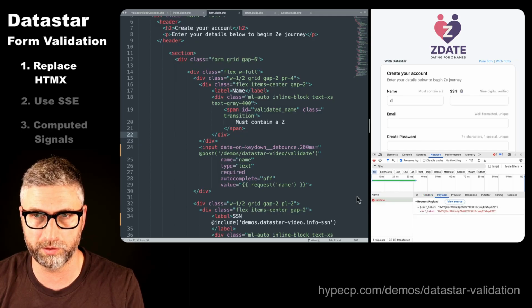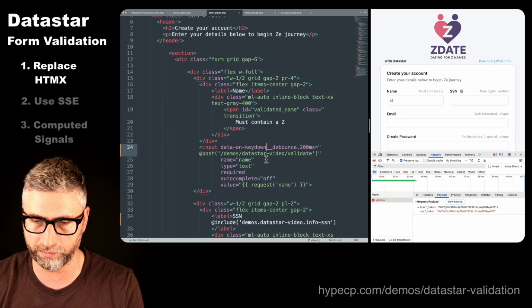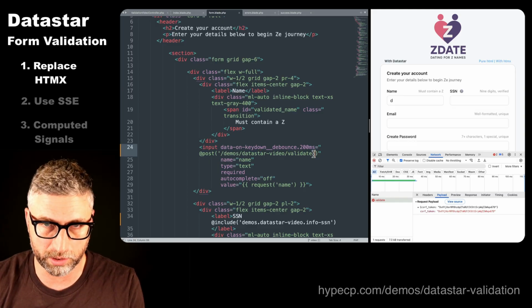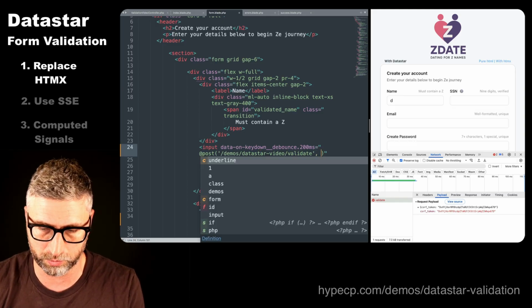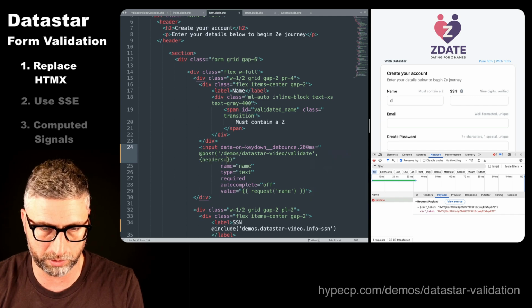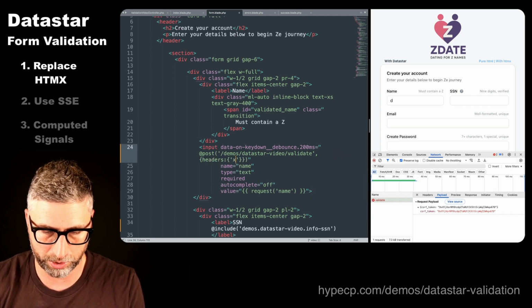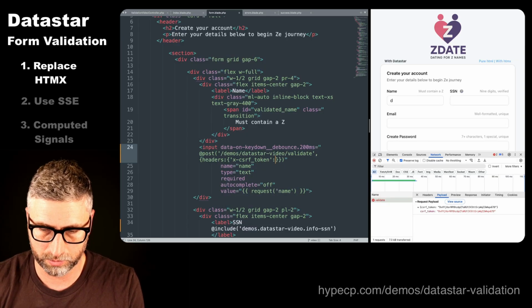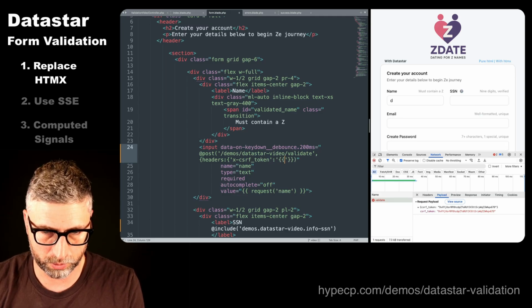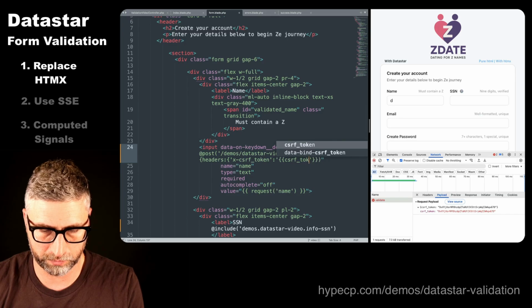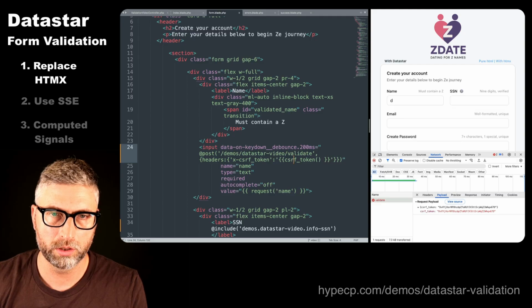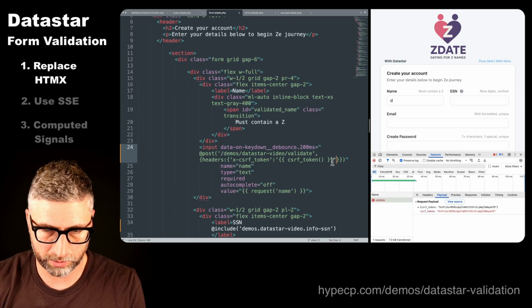Since this is not a video on how to do CSRF, I think what I'm going to do, and this is maybe not the best way to do this, but I think it should work, is send the CSRF header along with this particular request, and the header is going to be the CSRF token. It's getting a little wacky with all these things here, but it does make sense.